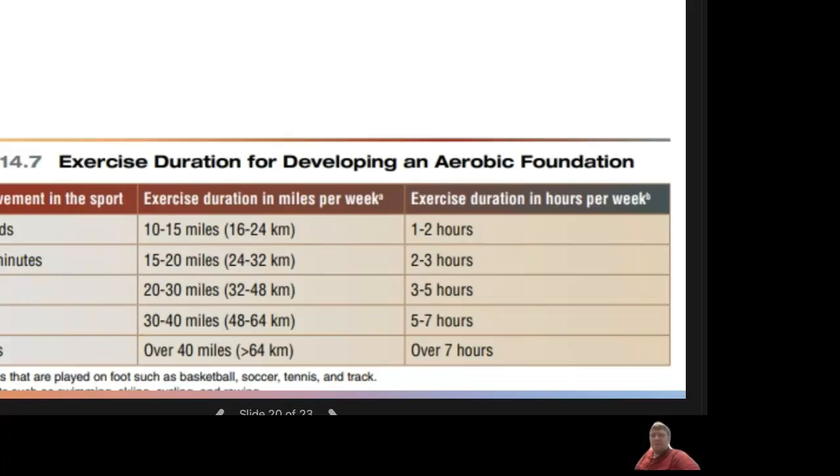I coach basketball, so mine would be in that 2 to 15 minute range. They would need to be able to run 20 to 30 miles per week, at whatever pace they want. As long as it's a jog, just more than a walk. And if you were doing this as a swim team, whatever their event is, these are the amount of hours you would want them to be in the pool, swimming for this much time.